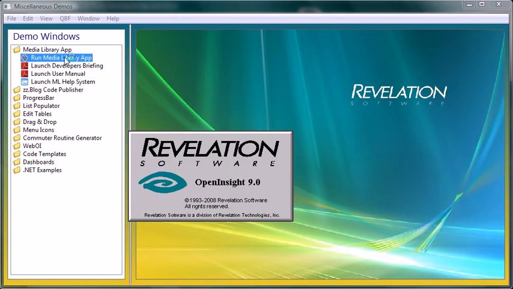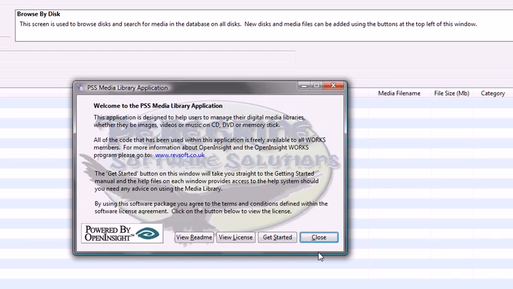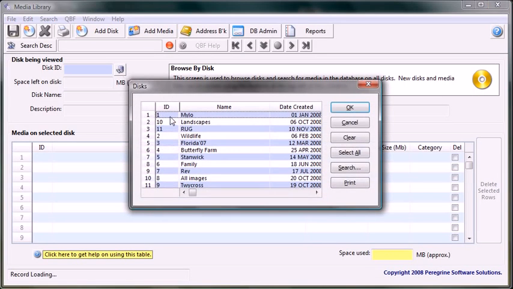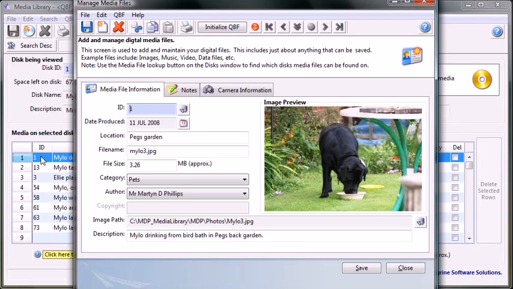application. Now this is an example of what you can build with very little code using version 9. I'm just going to reduce these windows for a second. That's better. This is set to open full screen. Okay, so as I said, this is completely written in 9 by myself with very little code. It can show what you can now do with OpenInsight 9 and 9.1 very quickly and very easily. I'm not going to go into too much detail because this application is freely available to anybody that wants a copy.